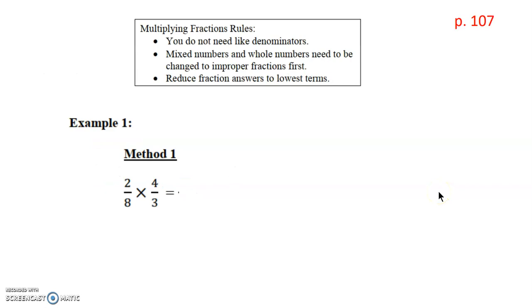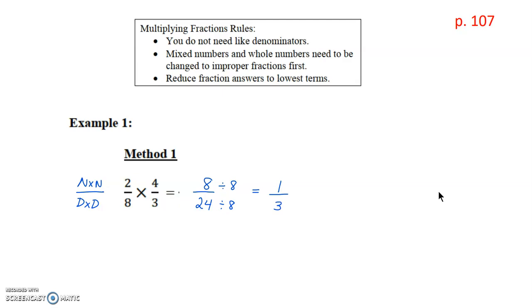We're going to try some different example questions and look at a couple different methods that you can use for multiplying fractions. Remember that for all the methods we look at and all the types of fractions, we don't need a common denominator. So for method 1, what this method tells us is we can just simply multiply numerator times numerator, denominator times denominator, and then reduce the fraction as needed. So 2 times 4 is 8. 8 times 3 is 24. And then we'll need to reduce this fraction, dividing it by 8. So we'll get a final answer of 1/3 here. So this method is great. There's nothing wrong with it.